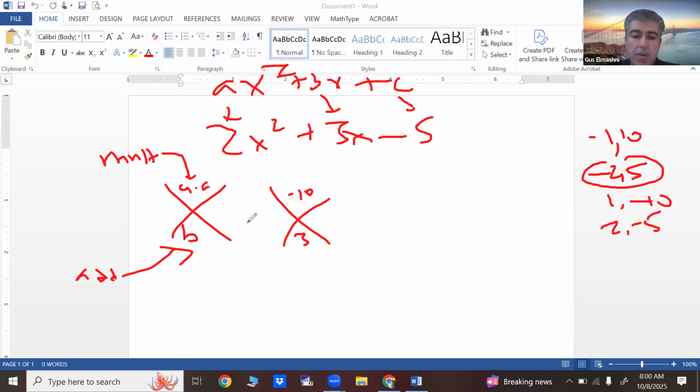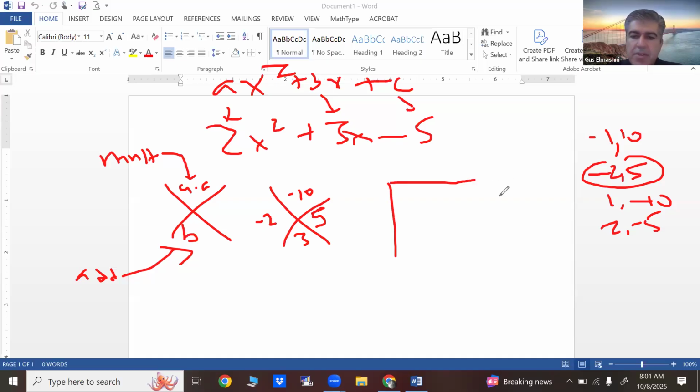Now, if none of those options work, then of course it's not factorable, and we use the quadratic formula or completing the square to solve. But fortunately, we did find a pair of integers that work. And technically, you could factor anything with nasty decimals or fractions, but we're talking about integers here, things that come out clean. So -2 and 5 multiply to -10 and add to 3.